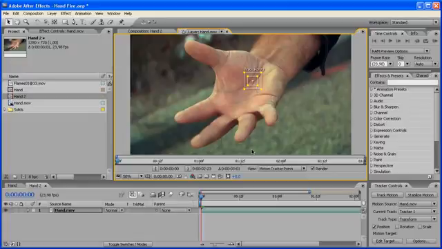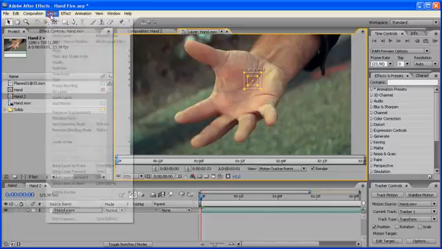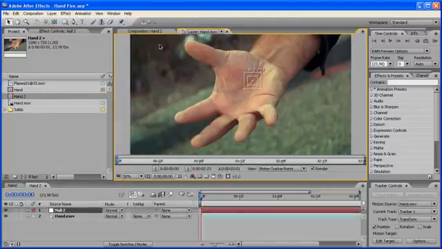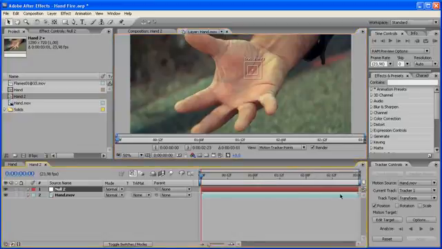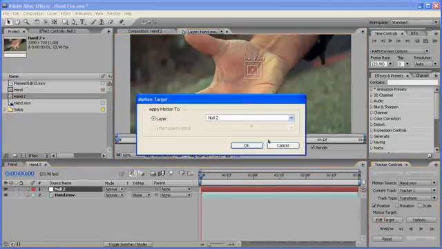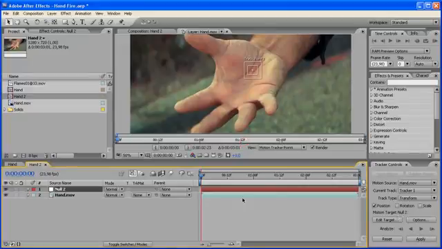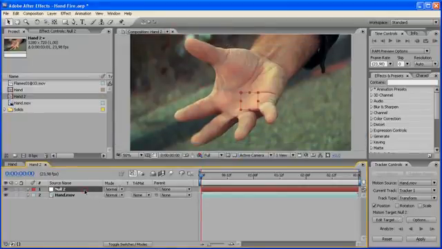And because I don't want this tutorial to waste any time, I've already created that tracker. I'm going to copy the one from the preview I just showed you, and we'll use that one instead. What you'd have to do is set it here, create a new null object in your composition, and once you've got it tracked, click on the Analyze Forward button here when you're in the first frame, and analyze this footage. Then you can apply this data. You can edit the target, so make sure it's the null, and apply the data, and that's how you would have your tracker null object.